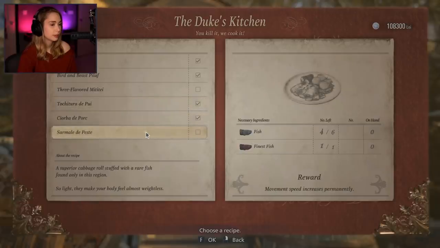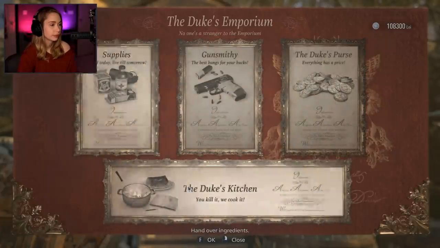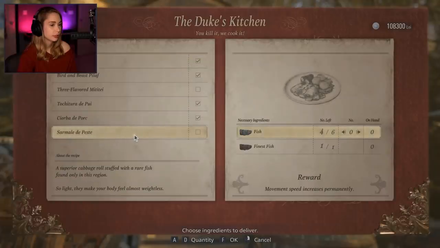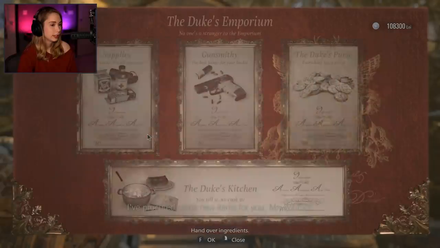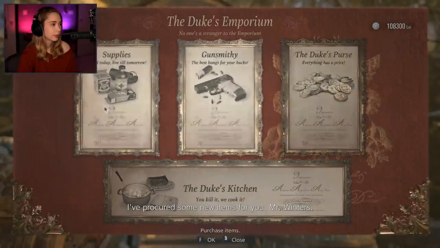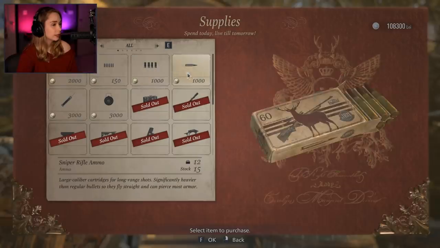Oh, and I put them in now. I need 2 more regular fish. Oh, shit. Wait, can I take them back? No, I can't. Oh, shit. I already committed now. I've procured some new items for you, Mr. Winters. Really? Oh, yeah. He has a ton in stock.